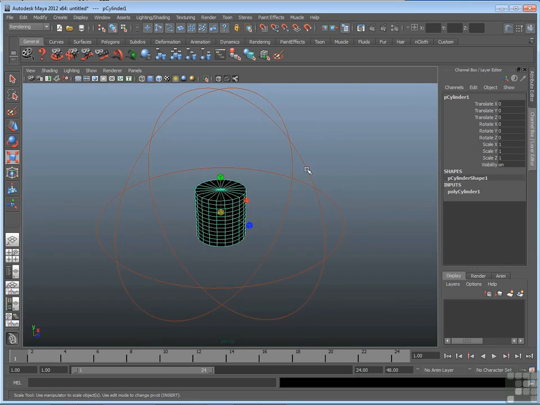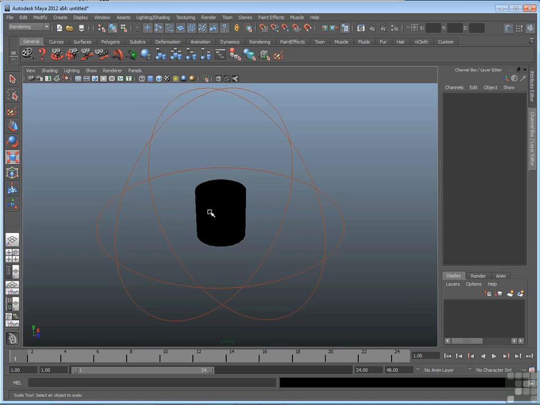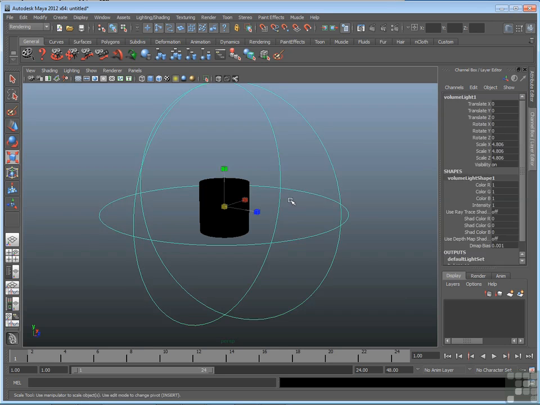And there it is. Now I have smooth shade all on, and also I have use all lights on. Even though I have use all lights on, it's black. And that's because the volume light has a very particular way in which it lets light flow through its shape. In fact, I need to go ahead and look at the attributes. So I'm going to select the light and go to the attribute editor.